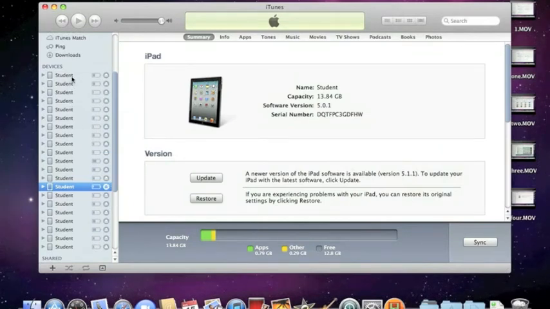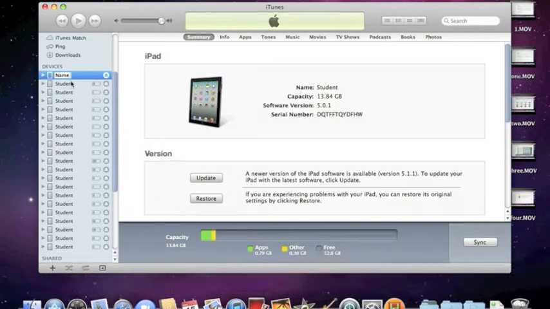Now you can rename these as you want. You just click on device, and you click on the name again, and you can give it a name however you want. Like I said, I encourage you to use, it depends how you typically alphabetize. If you alphabetize according to first name, go by that. If you alphabetize according to last name, go by that. But what will be nice is that once you have them all plugged in, you'll be able to see all their names, and you'll know whose device is whose. That way you can keep track of how many you have.